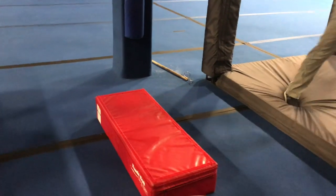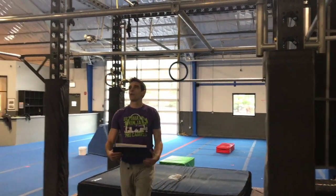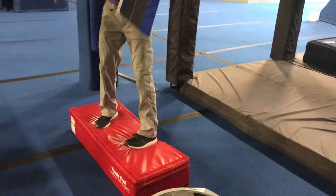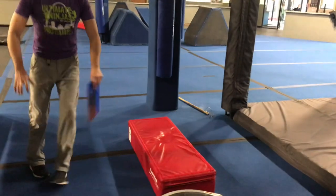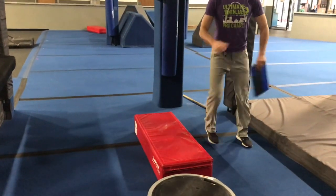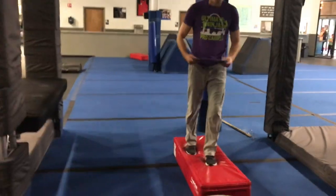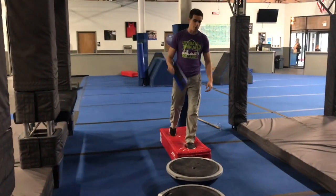Okay? So, you will get 1 point if you get to this bar, 2 points if you get to this bar, and then 3 points if you can make the dismount. Now, you must stay on the dismount here. If you overshoot it and land on any of the blue, it will not be good, okay? You must stay on this red pad. All right, so, landing here on this red pad, your next obstacle is going to be the balance.